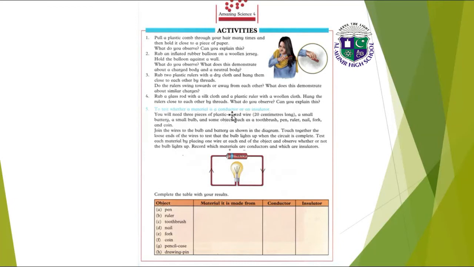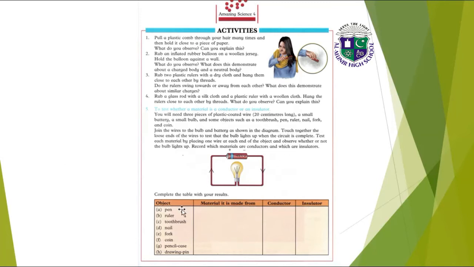To test whether a material is a conductor or insulator, you will need three pieces of plastic-coated wire (20 cm long), a small battery, a small bulb, and some objects such as a toothbrush, pen, ruler, nail, fork, and coin. Join the wires to the bulb and battery as shown in the diagram. Touch together the loose ends of the wires to test that the bulb lights up when the circuit is complete. Test each material by placing one wire at each end of the object and observe whether the bulb lights up. Record which materials are conductors and which are insulators according to your observations.